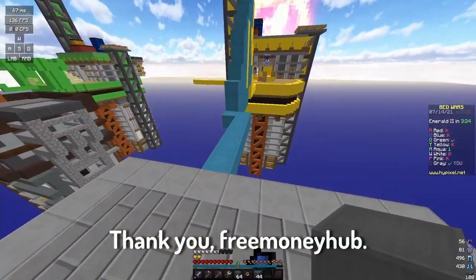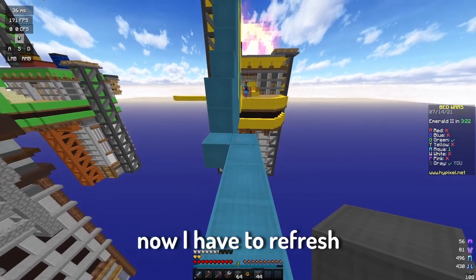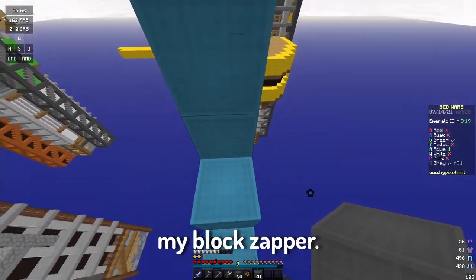Thank you, Free Money Hub. Now I have to refresh my island every time I want to use my block zapper.